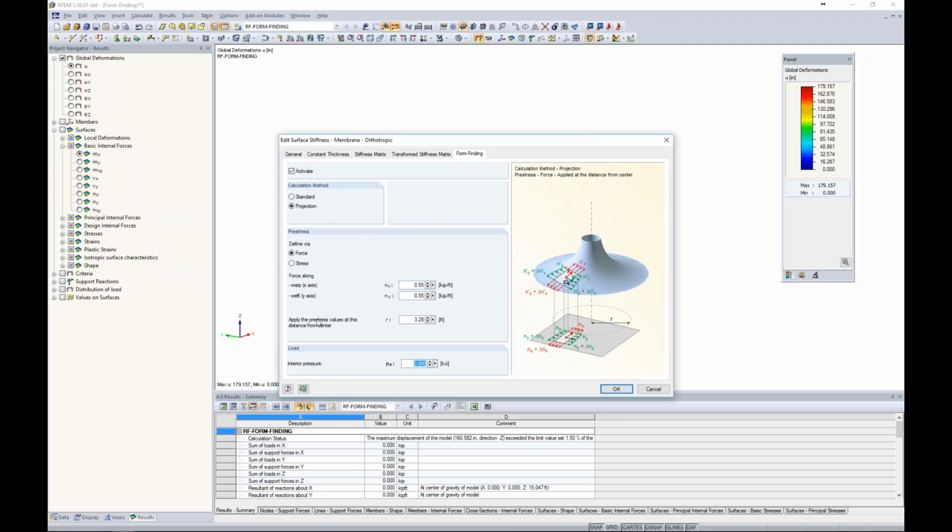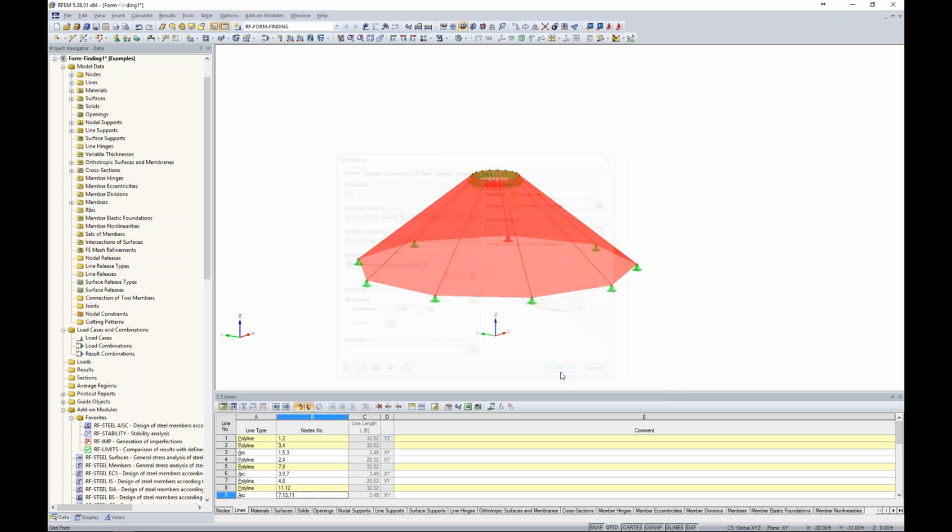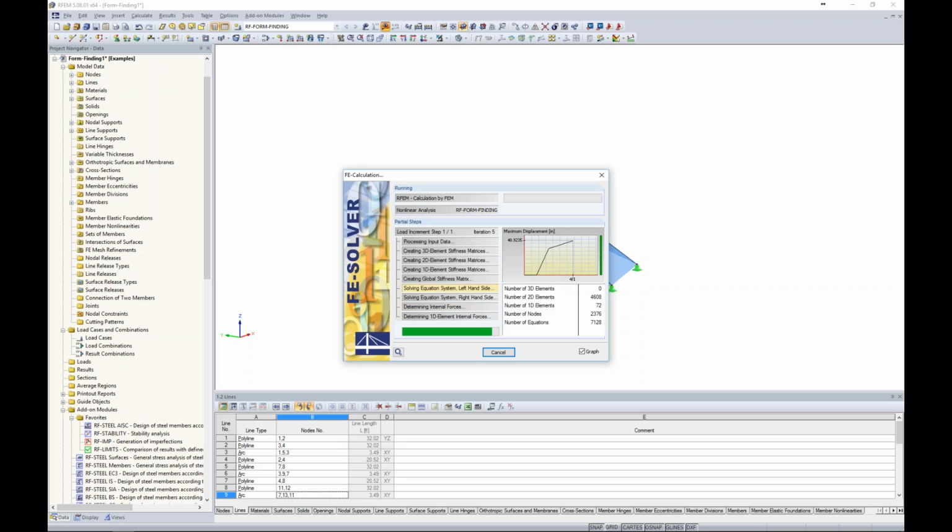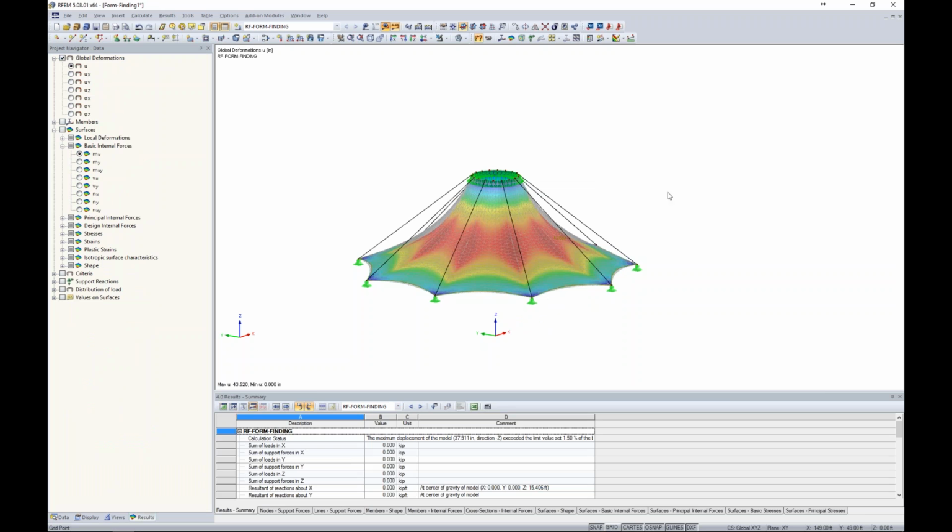And it's also asking me where do I want to apply the preset values from the distance from the center of the structure. We'll set this as 1 foot. I click OK. It's asking me to clear my results. That's fine. Now let's rerun the form finding process. So again, still applying those same pre-stresses, but we're using a different calculation type here to get our deflected shape.